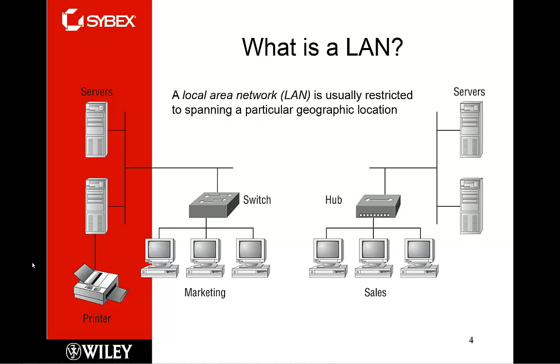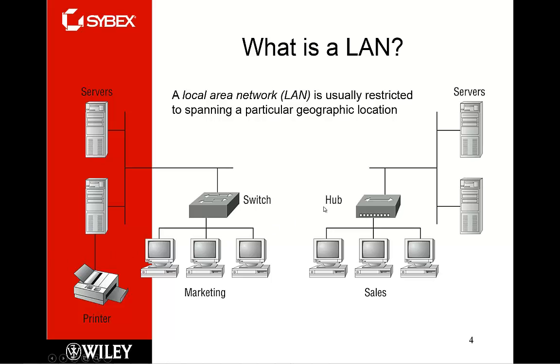Now what is a local area network? Well, to tell you what that is, let's just say there are things called local area networks, and there are also things called wide area networks. Local means close by, in one place, one set of equipment. And a wide area network we'll be talking about soon.